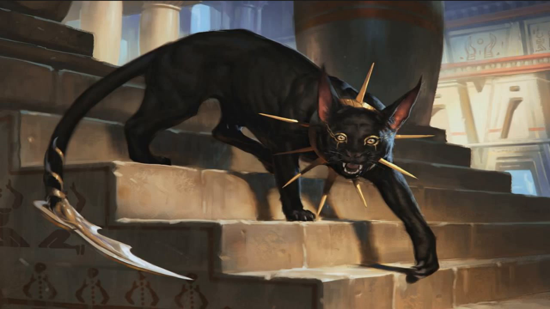I made a blue-white Embalm deck for Amonkhet Standard, and now that Hour of Devastation, all the cards have been spoiled, I can give you an Embalm Eternalize deck that does even better than that deck.